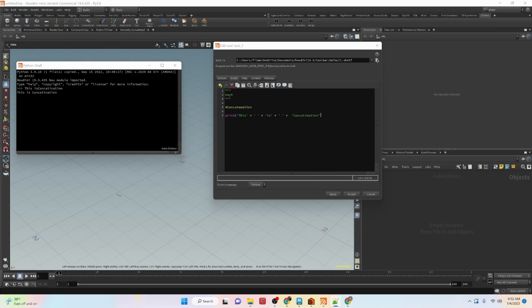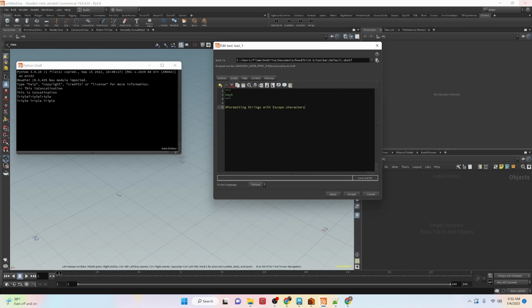You can also repeat a string, so if we replace this here with triple times 3, basically what that does is gives us the value 3 times. Again, it doesn't add any spaces for us automatically, so if we wanted to, we can add a space there and apply, and then run, and you can see that we have triple, triple, triple.